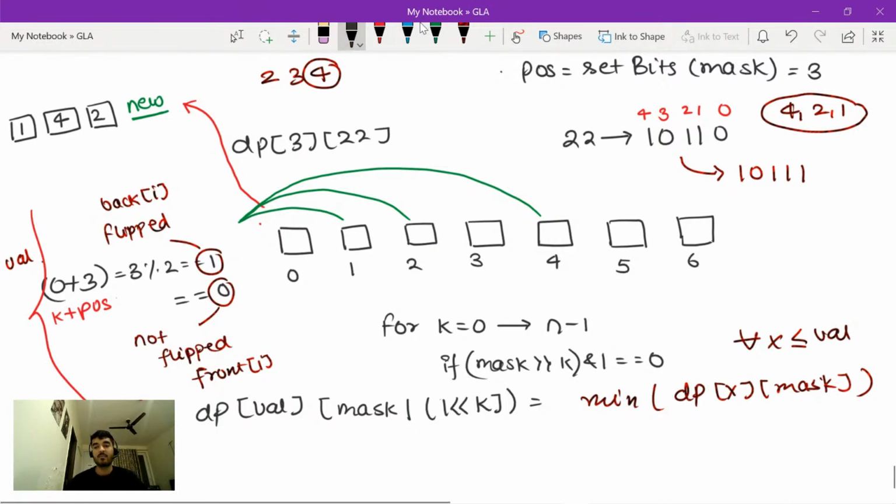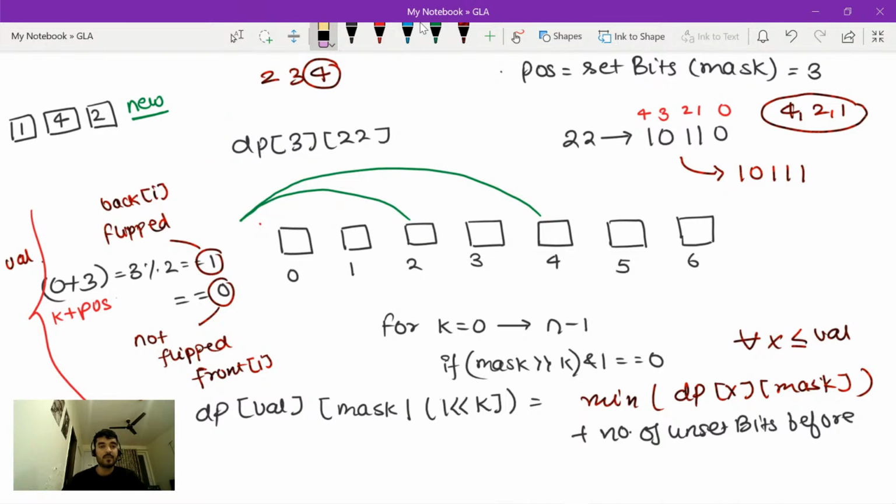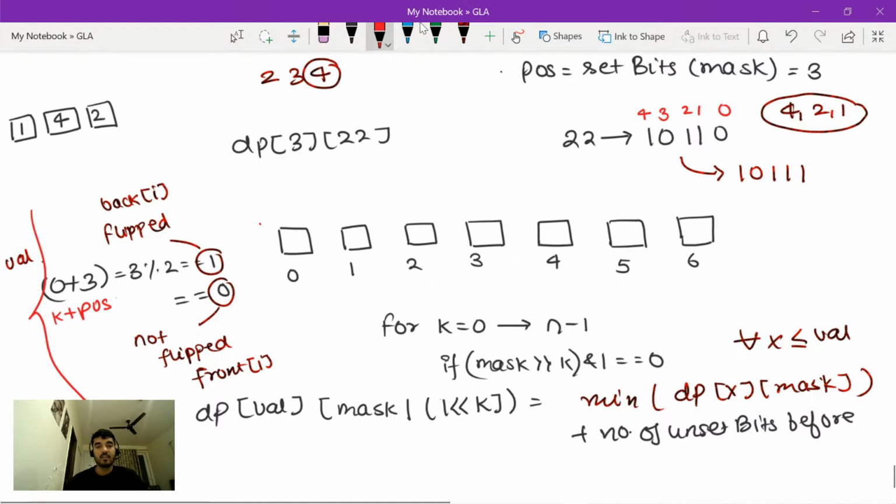And how I can compute this thing, the number of unset bits before k? Because there might be the case. Okay, let me just explain you with a different example. So here, let's say the value of k is 5.